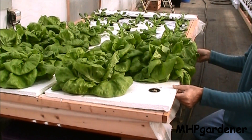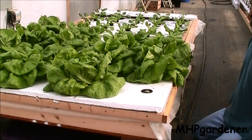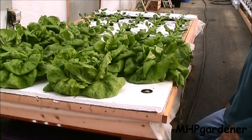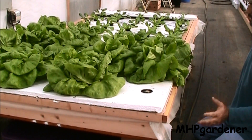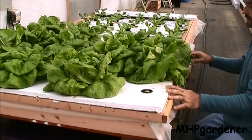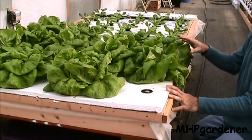Lord willing, I'd be doing a whole lot more of this. It's just so simple, really easy to set up, no maintenance whatsoever — just set it and forget it. The only thing I have to do is come by and slice under here, take this head of lettuce, put it in a bag, throw a cucumber, a couple of tomatoes, and a pepper in it, hand it to somebody and they've got a very good meal — much better than anything they get in the grocery store. I can feed a whole lot of people in a setup like this.